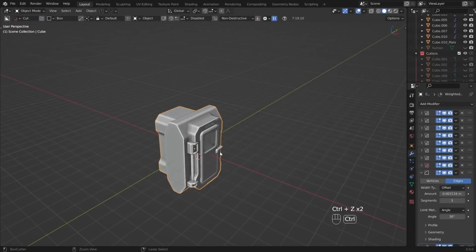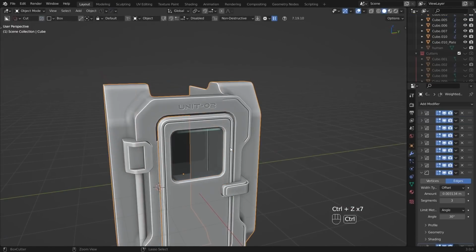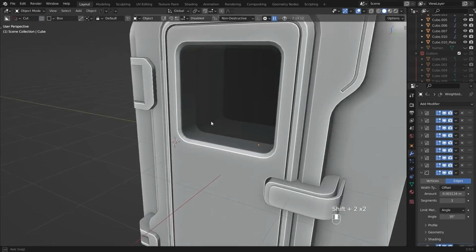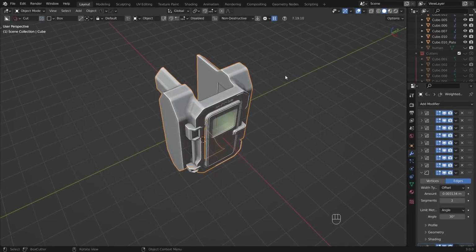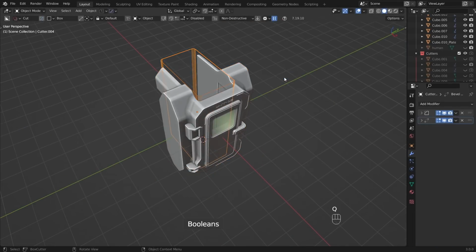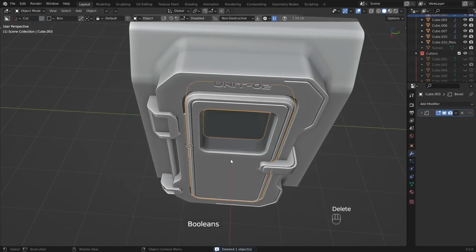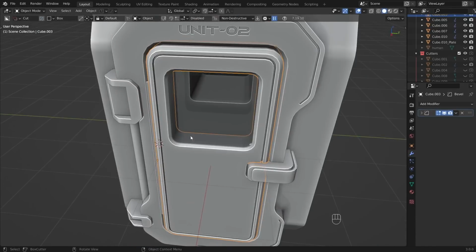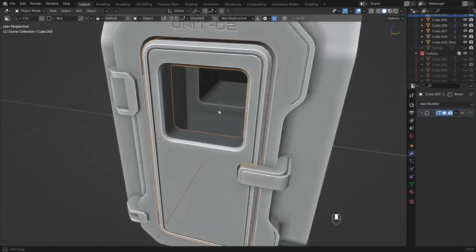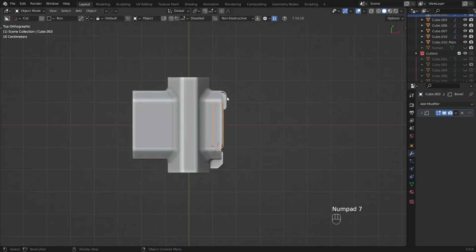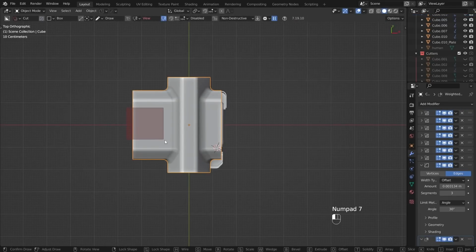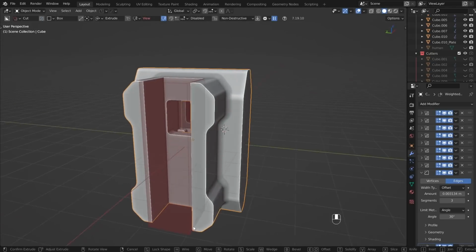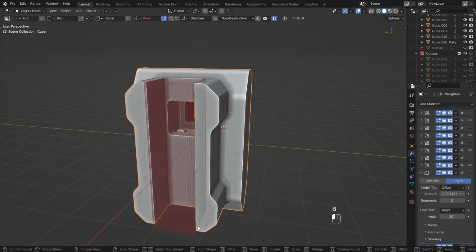So since I'm going to be using this as an art piece, what I actually want to do, instead of having this massive cut out here that doesn't really look cool through the window, is delete this. So I'm going to delete it from there, but I'm not going to delete it from the actual door that we cut, because we kind of have an isolation chamber on the inside, or whatever you want to call it. So maybe what I could do instead is make a little bit more of a localized cut right here.